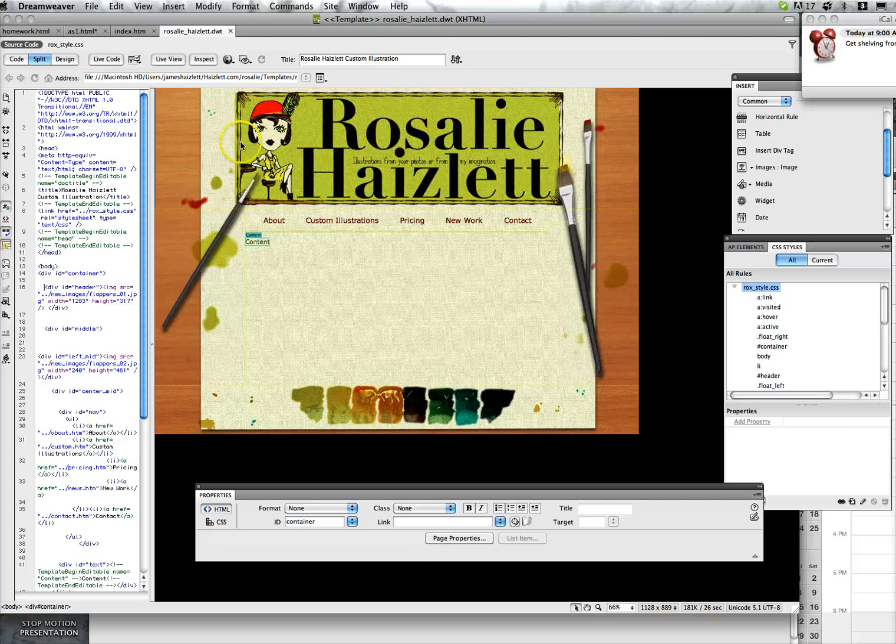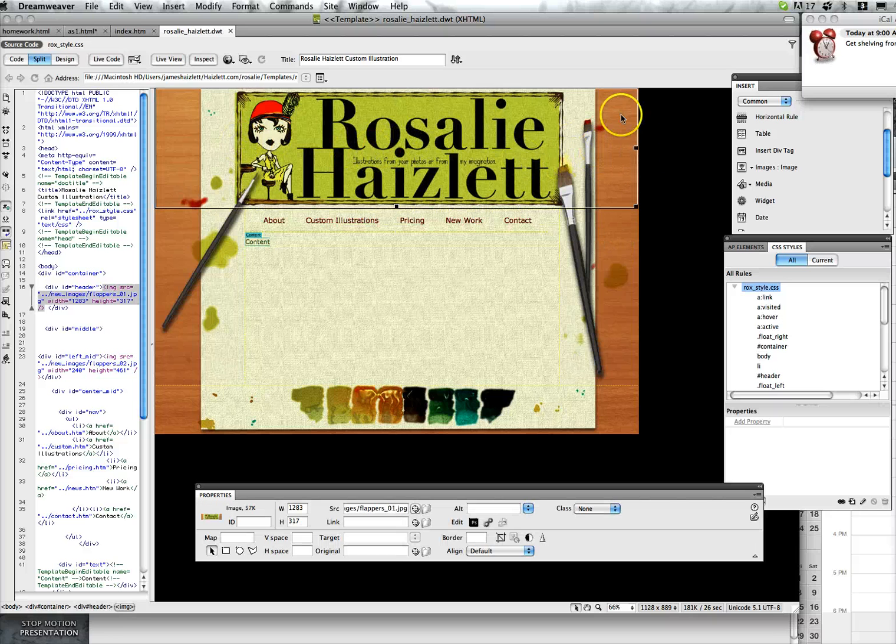What we will end up doing with our documents is cutting them into slices, and that's something you're going to be learning about. There's a big section in there on slicing your images up. So originally you're going to make a big home page in Photoshop. Then you're going to work on slicing, and usually you're going to have a header like I've got here, and I put that into its own div tag called header.